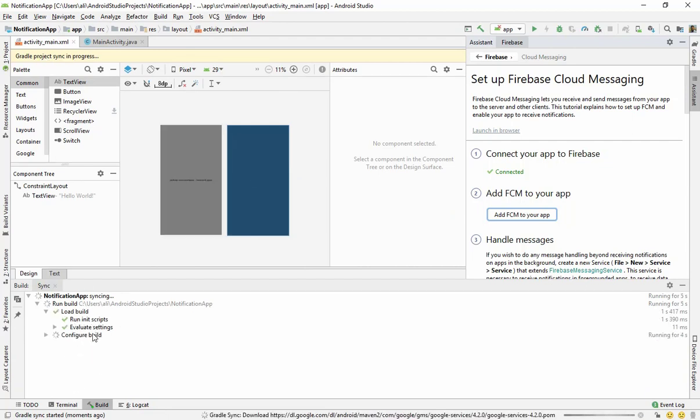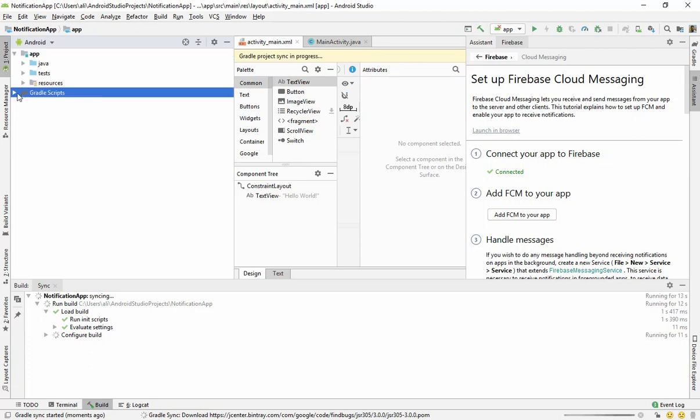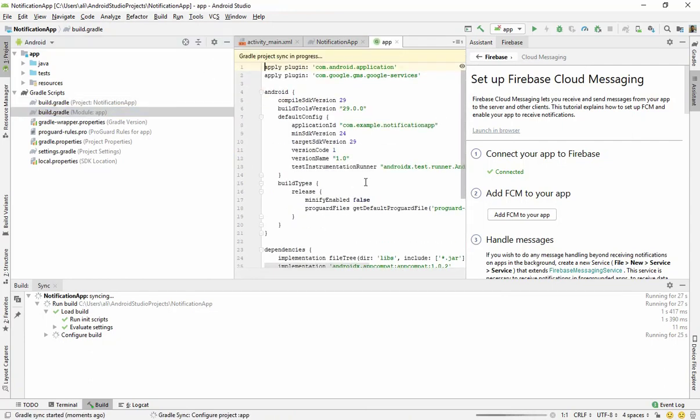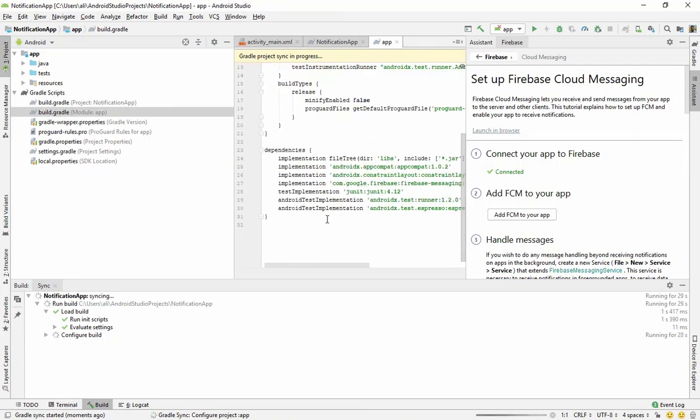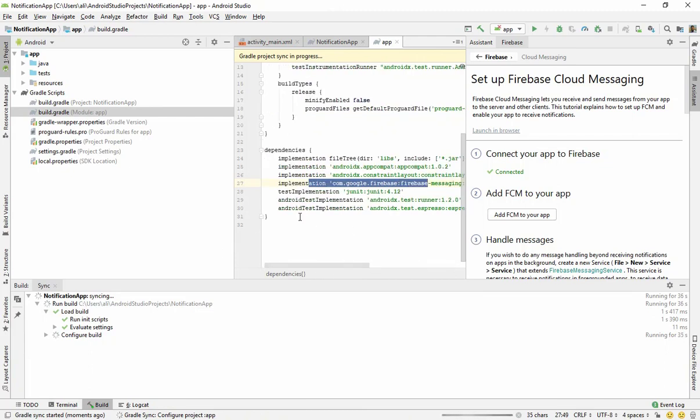After building this, we have to go to the project app, or after loading this, you can go in the Gradle and open the Gradle build and you can see com.google.gms, and this is added inside your dependencies. Okay, and one more thing that is added here, let me show you. At this point you can see implementation google.com. So all these are the necessary dependencies that should be added here. Okay, so please verify that you have done up till now.